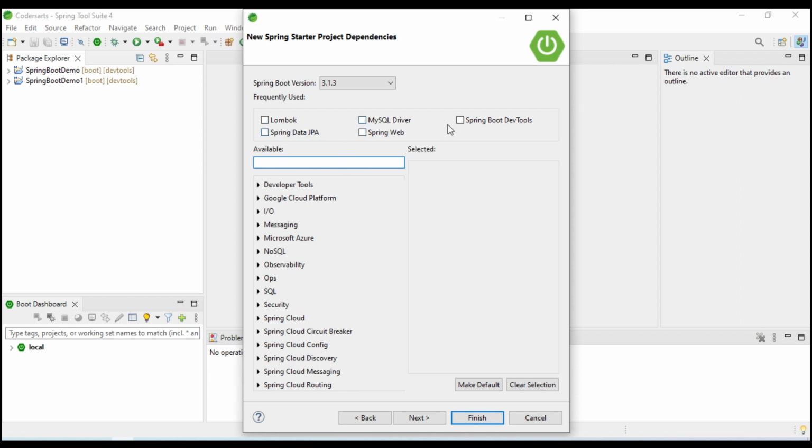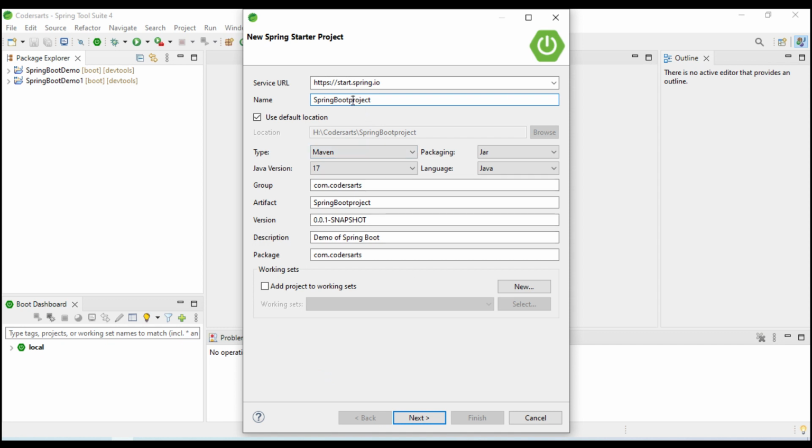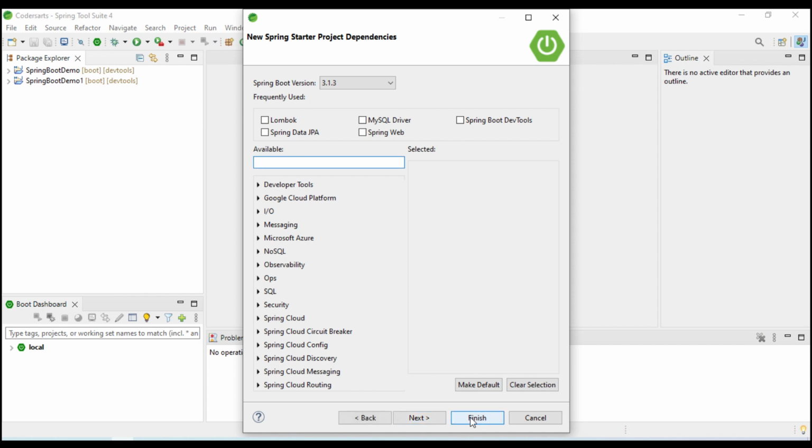So today we are not selecting any dependency and I'm directly creating the project. I gave the project name as project and it updates the artifact also. After that, I will just finish.